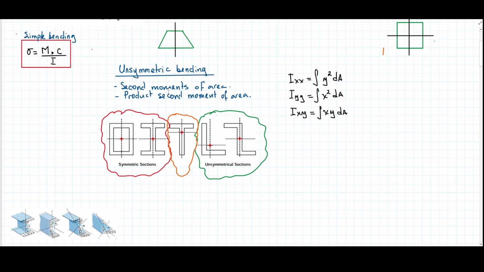Means that we need to find a way to, if I tell you, well, this is an unsymmetrical section, these are, let's say, some axes that I'm using for my construction, for my structure, but they are not the principal axes, then it means that I would need to find a way to calculate how those principal axes are oriented, so I can use the simple bending theory after I have gotten those orientations. Because we don't have a formula specific for unsymmetrical sections, so we are just bringing the unsymmetrical section and somehow making it some sort of symmetrical equivalent section to be able to apply the simple bending.